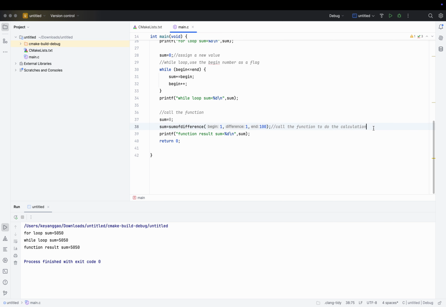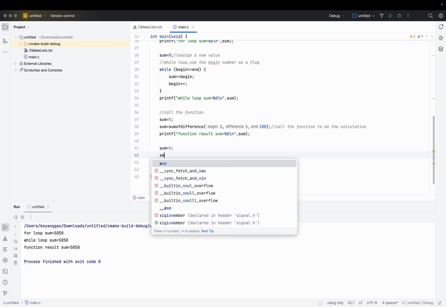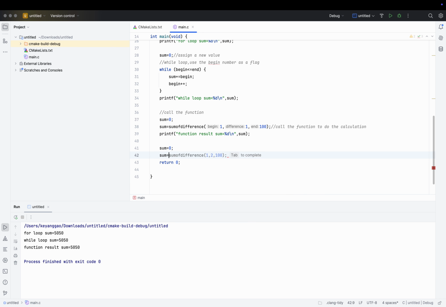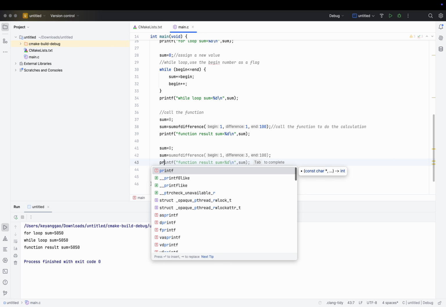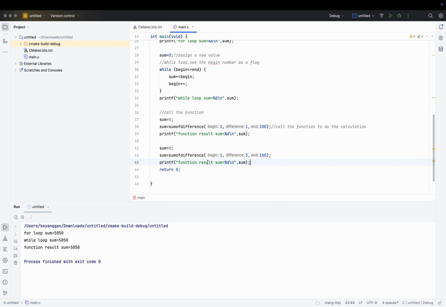If we want to change the number, let's say sum equal to 0 again, let's reset sum, and we want to calculate the sum where the difference is, let's say, 3, and end at 100. Let's print out the sum again. Function result.